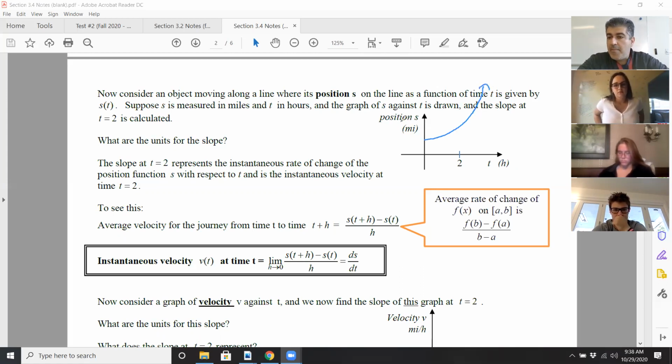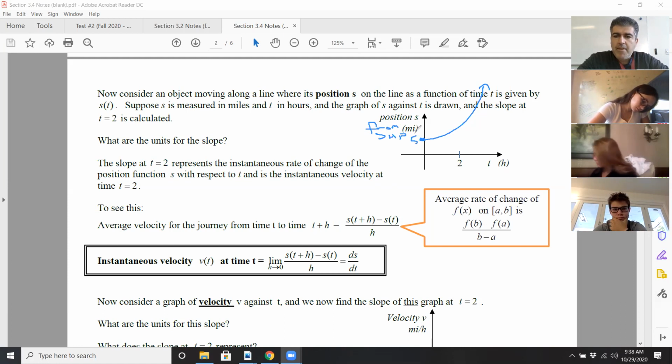So position, remember, is how far you are from something. Like, let's say, for example, this is the position you are from Sacred Heart Prep. Say you live in Redwood City. Then you'd be about 5 miles from Sacred Heart Prep. But then as time passes, maybe you decide to go north. Maybe you're going to Lake Tahoe or something like that, or San Francisco. Obviously, your distance from Sacred Heart Prep would increase, right? Your position.